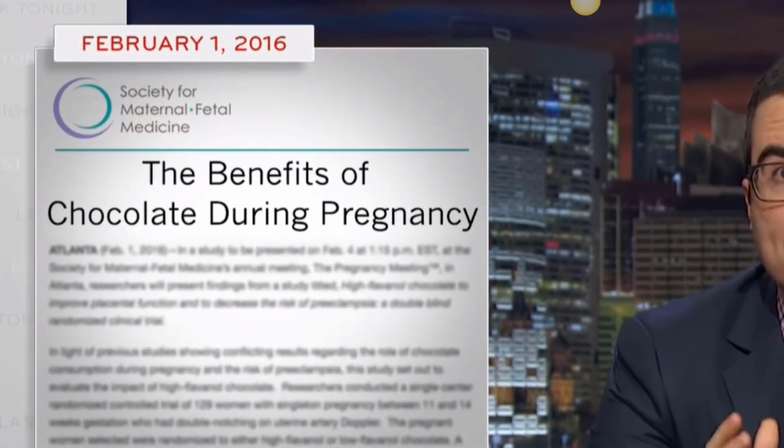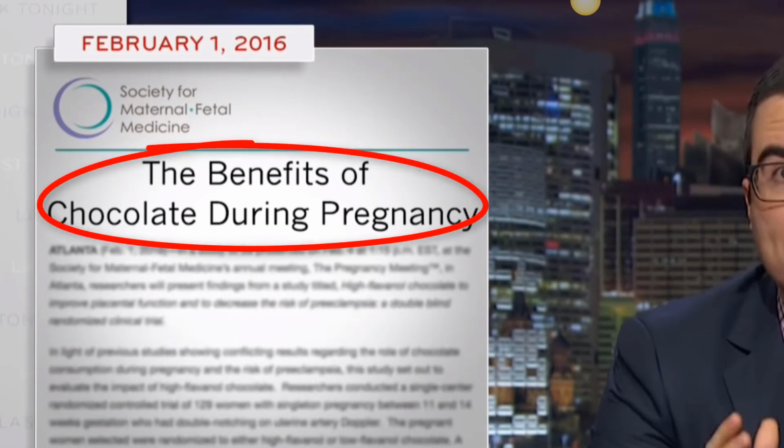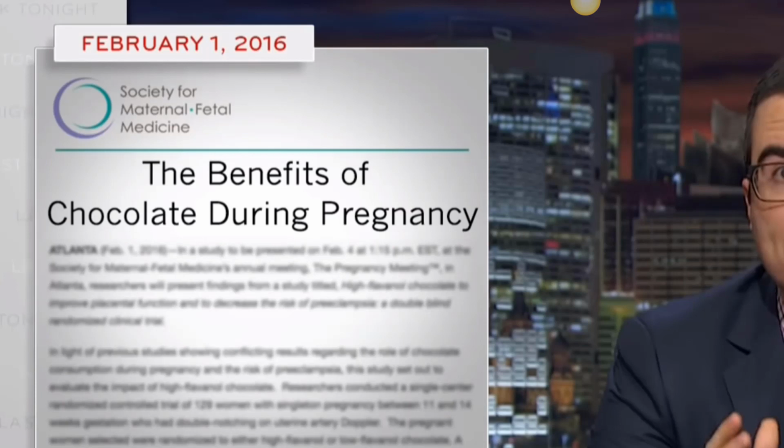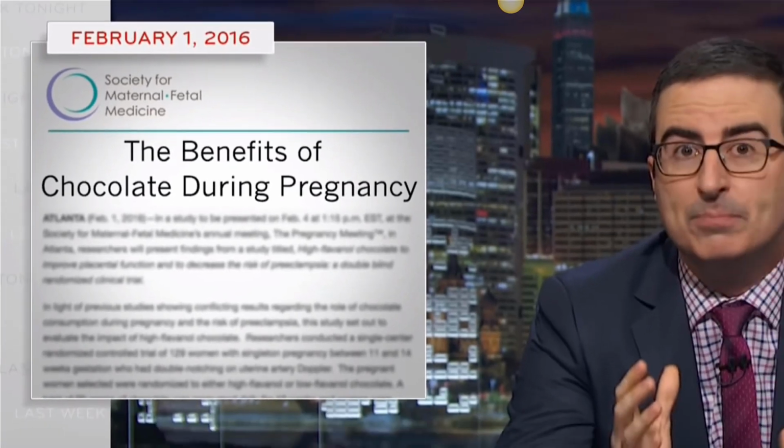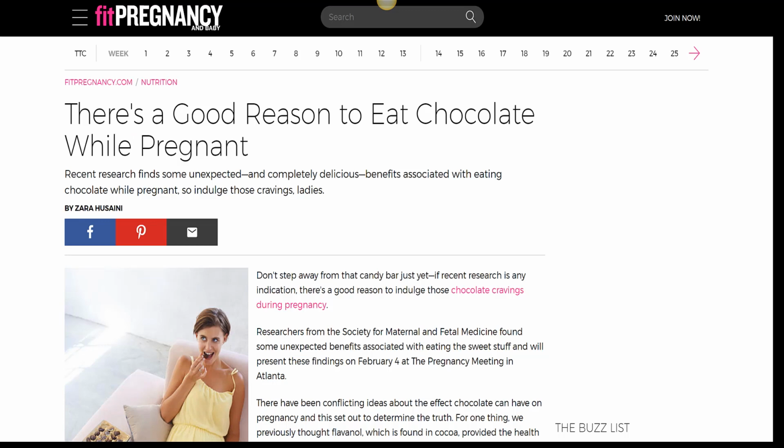What's interesting about this study is that it was reported in a press release by the Society for Maternal and Fetal Medicine with the title "The Benefits of Chocolate During Pregnancy." The press release, which was summing up and providing publicity for the scientific study, was really misrepresenting what the study was actually saying. It wasn't necessarily the case that the relationship between chocolate and pregnancy benefits wasn't talked about at all in the study, but it clearly was not one of the findings that the researchers actually concluded. Still, what happened after the press release of the study came about is that it got a lot of coverage in print and television news, as well as on the internet.